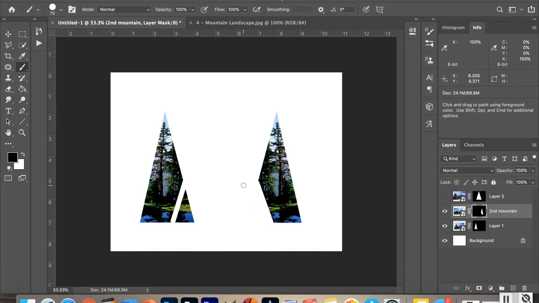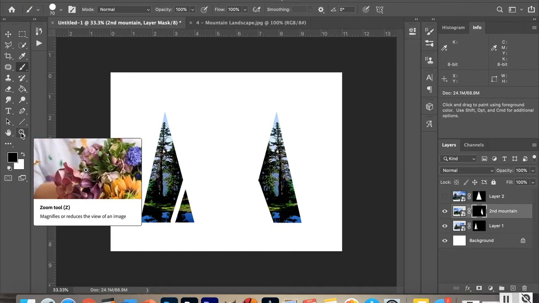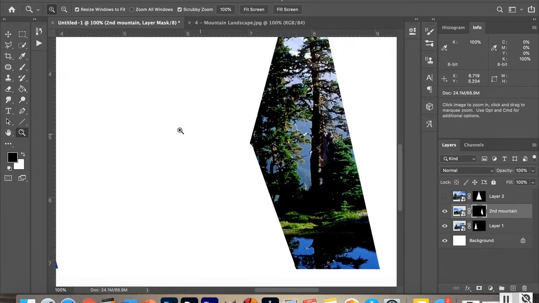And I'm going to just clean up my points here and here. Actually, if you double click on the magnifying glass, it gives you a fast zoom. Then you hold your space bar down and then you can get in the nitty gritty.